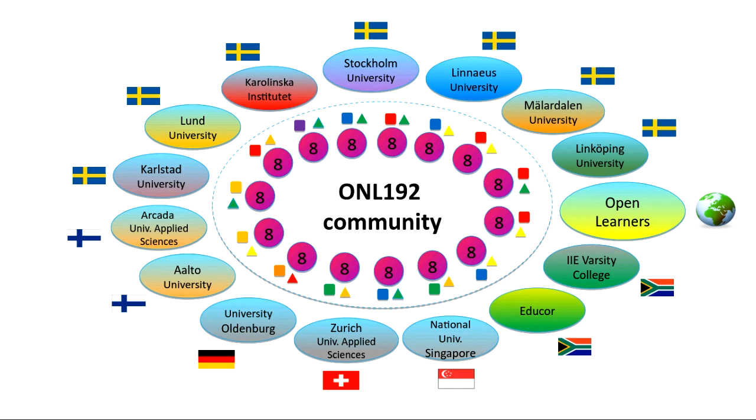So based on all these institutions, you can say that all these institutions use this open network learning course for competency development of teachers at their own universities. So certificates are issued from each of the universities. From each university, we have about six participants. And for each six participants, they also bring in a facilitator for a PBL group. And then all learners from all institutions are mixed in PBL groups.